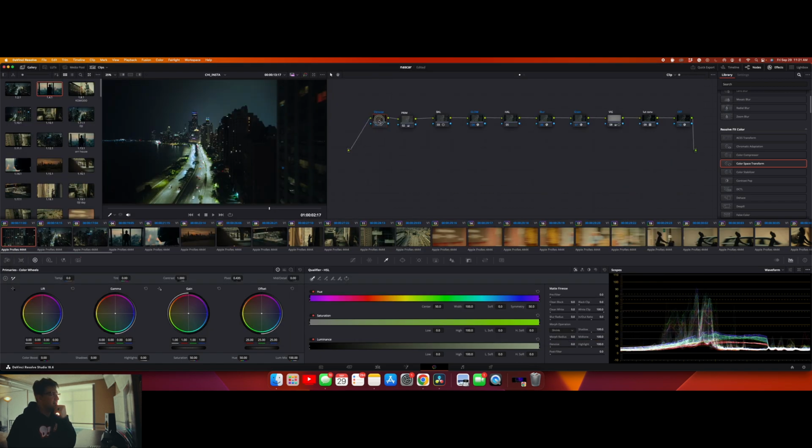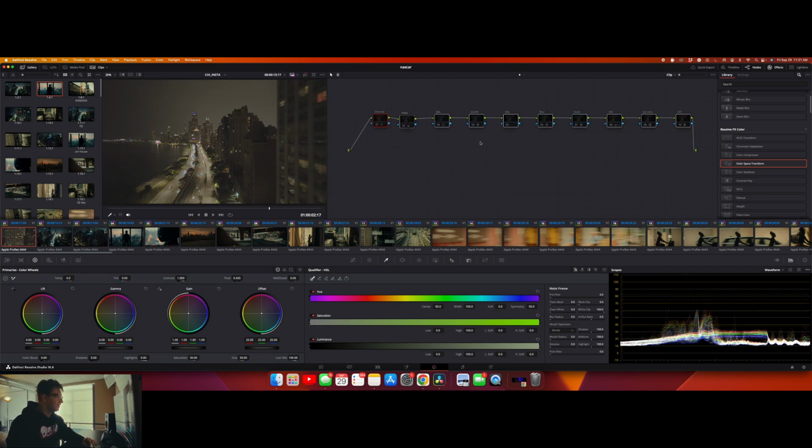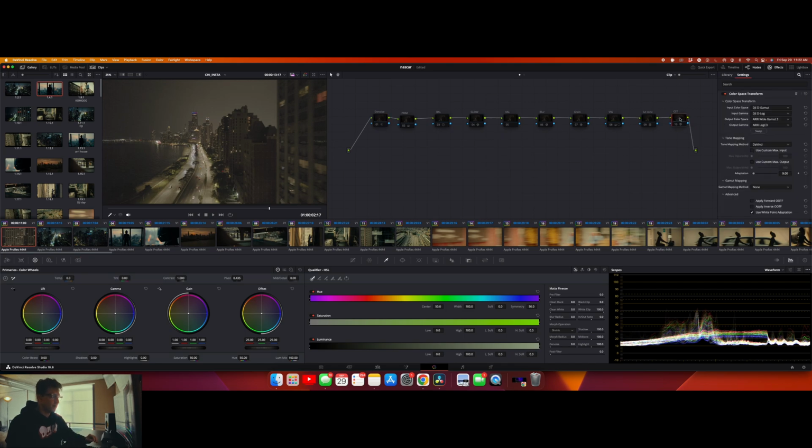A lot of these shots were shot at a white balance of 5600. The great thing about these new drones, especially the Inspires, is they shoot in 10-bit color. Having that color depth really helps because when you have something that isn't exactly the color balance that you want in post, you can obviously come in and change that.